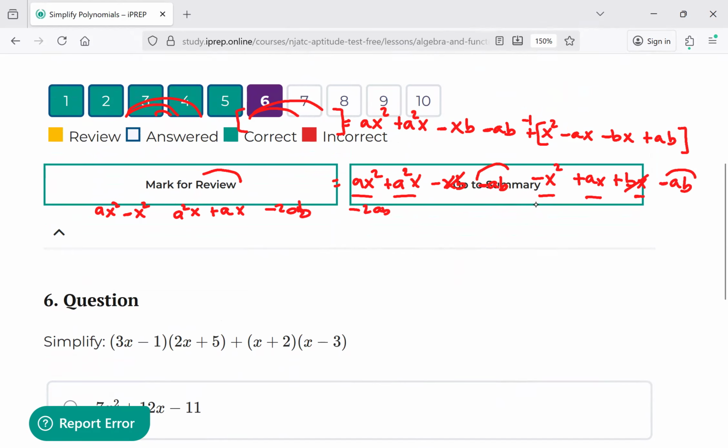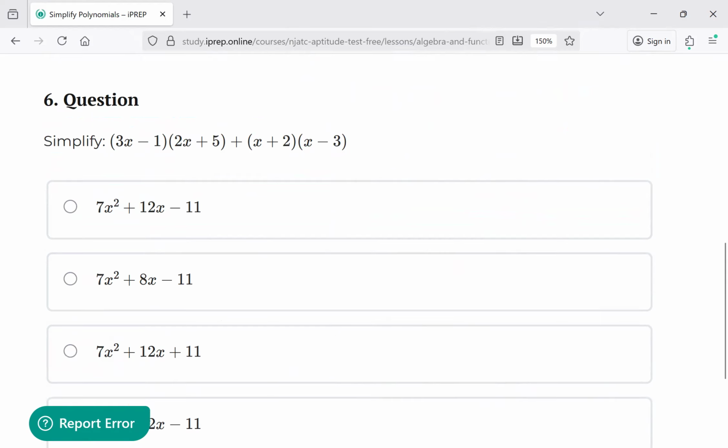Question 6. Simplify. So look, can we first check if we can factor GCF? This is one term. This is another. There's nothing they have in common, so we can't. So we just have to FOIL it out and collect like terms. And if you look at all our choices, they're in standard form. So we got to just FOIL out and be very careful.